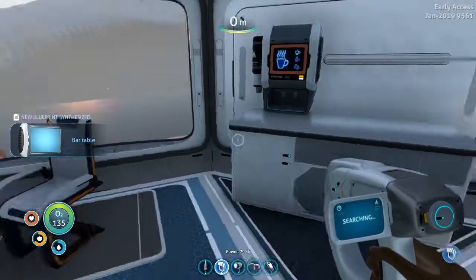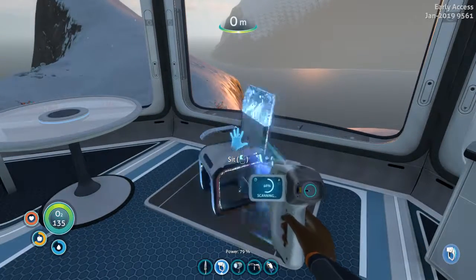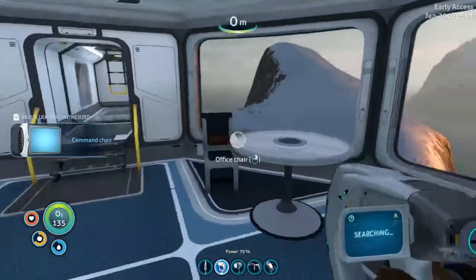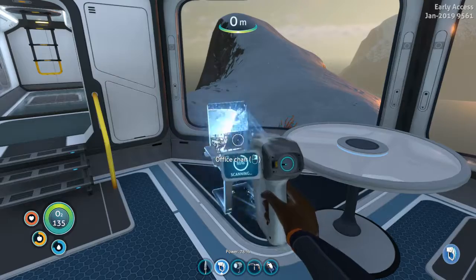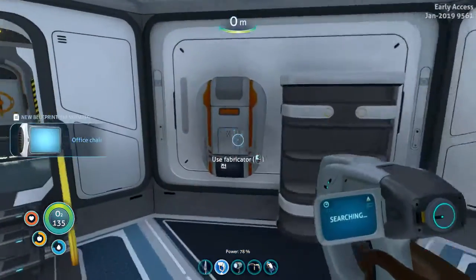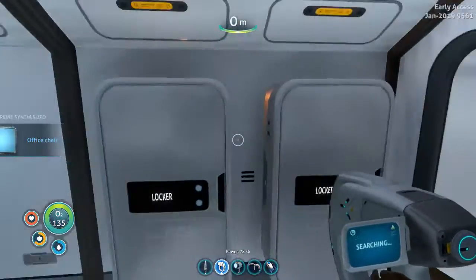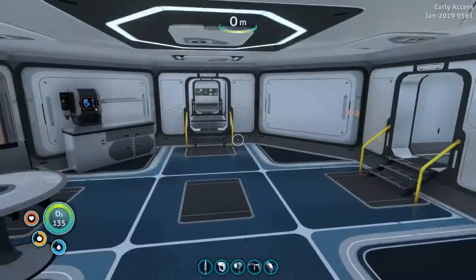So the reason that your sister can't send you another drop is because the company won't let her, because they're cheap. They're just cheap assholes. Blueprint acquired. New blueprint acquired. So you actually don't need a base. You could just use this one, I guess.